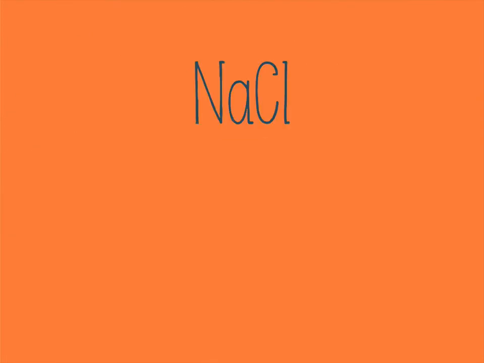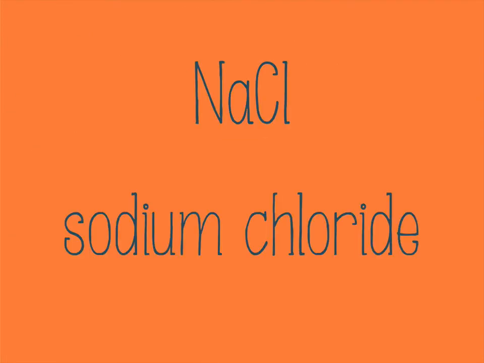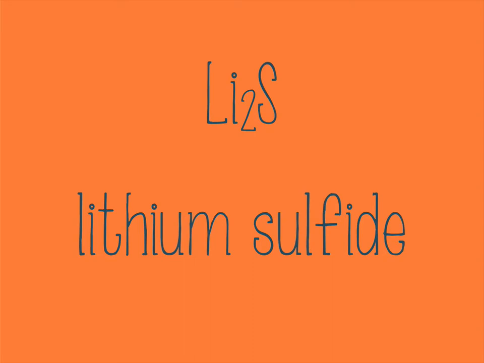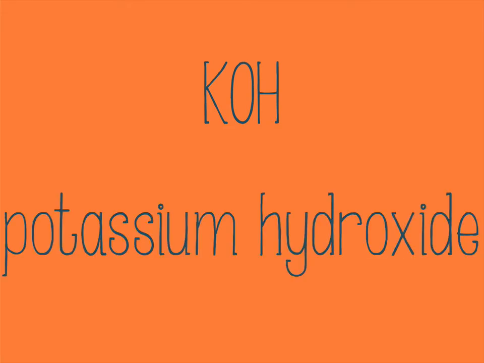Let's do a little practice. How would you name this? It's sodium chloride. Metal first and then "-ide" at the end. Li2S is lithium sulfide. Notice there are no prefixes. You only use those in covalent bonds. KOH. Here we have a polyatomic ion that likes to hide. This is potassium hydroxide. If you can't find it on the periodic table, it's probably on the polyatomic ions list.